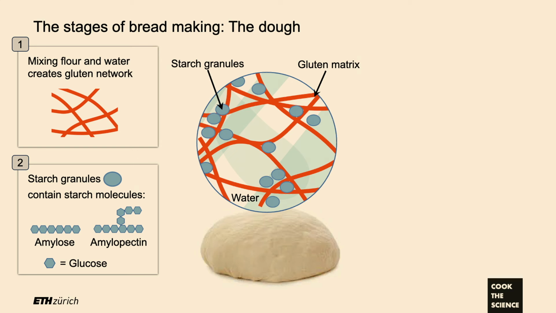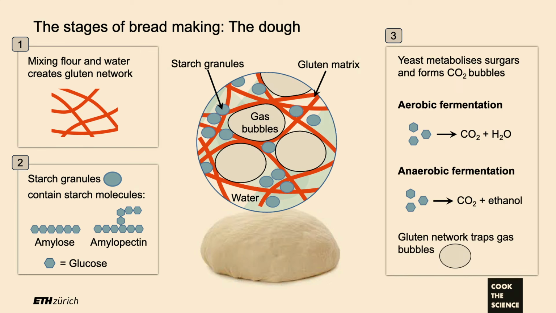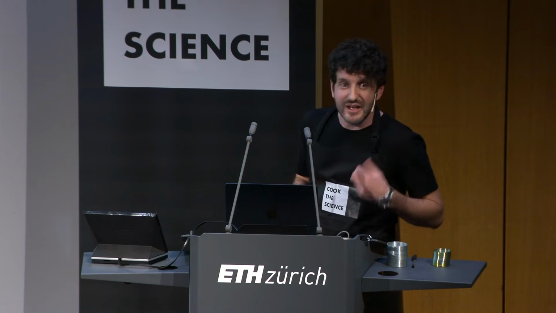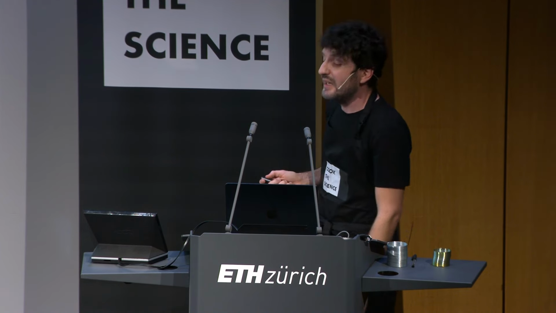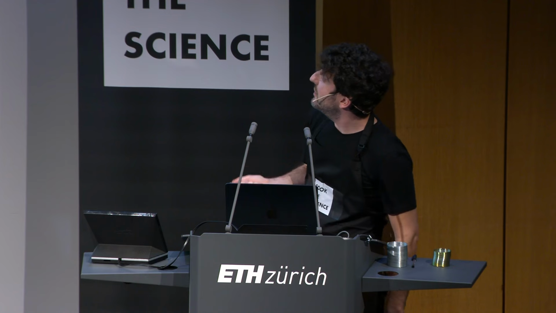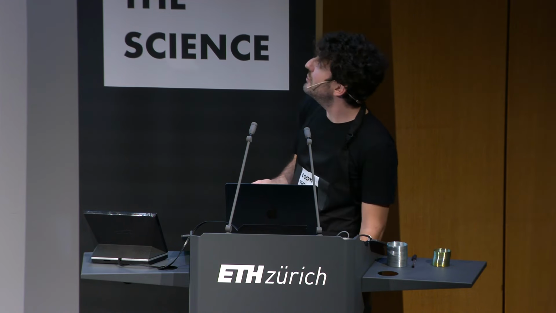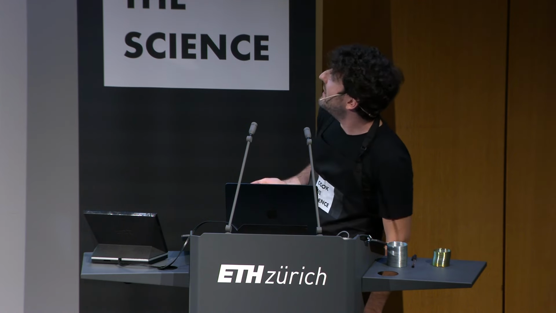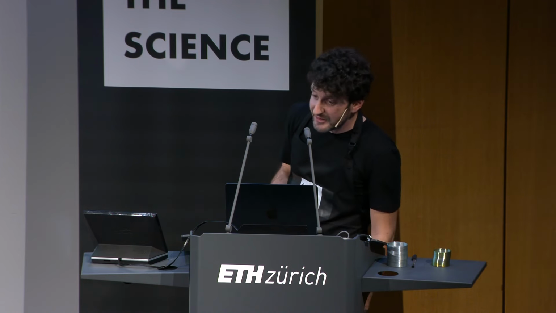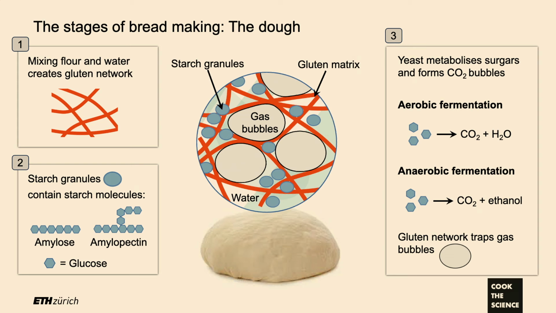And so when we make dough, we also have yeast that, as I said, eats the sugar. And when the yeast eats the sugar, it burps and farts and does all these kinds of things and releases carbon dioxide as a result. This carbon dioxide is responsible for the bubbles that we really like in bread. In the presence of oxygen, it does this through aerobic fermentation, where effectively you take these sugars and it produces CO2 and water. And as oxygen runs out, we switch to anaerobic fermentation, where you produce CO2 and ethanol and other compounds that give some of the aromas in the bread.